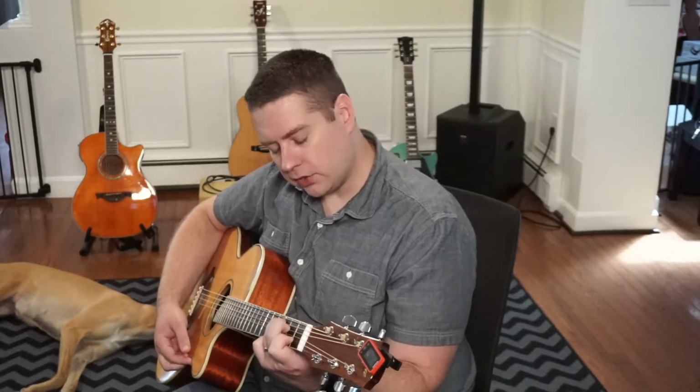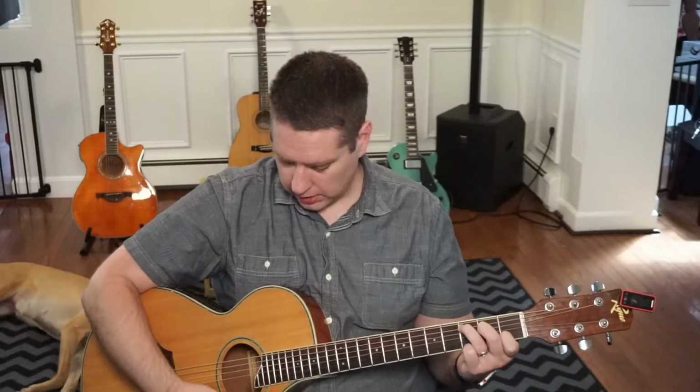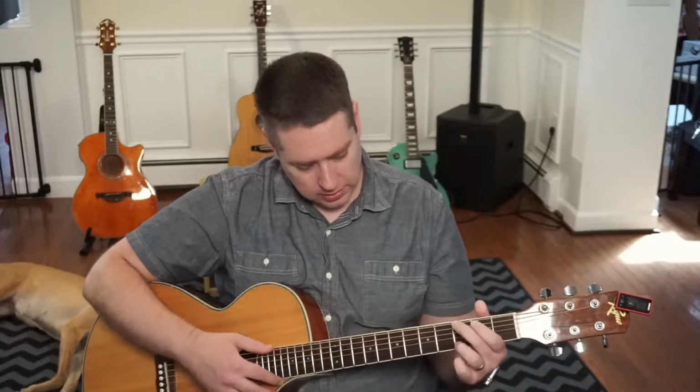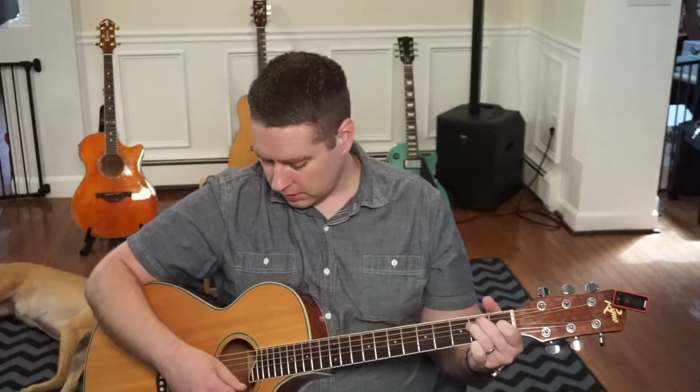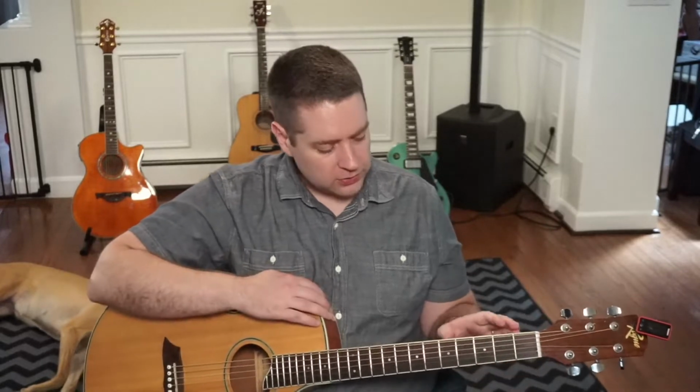And so this is a C chord that I'm playing. We'll get to more of that down the line. But I have 3 different fingers on the fretboard, and I can sound all the strings. I can do it with a number of different chords. I can put multiple fingers on different strings and be able to sound all of the strings when I'm playing. So that's the goal.